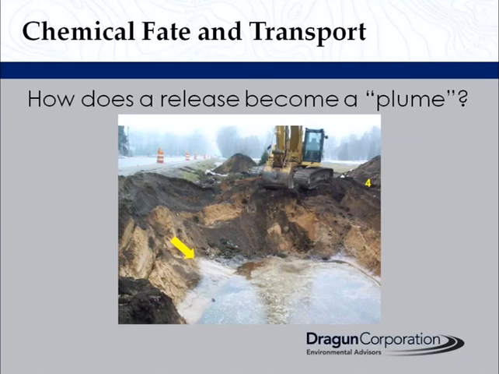This site was an instance in 2005 where a tanker truck carrying gasoline and a car collided. The tanker truck tipped over the side of the road, spilled thousands of gallons of gasoline into this sandy soil. What you're seeing at the bottom of the picture is actually the water table. So the chemical got into the water table almost immediately.